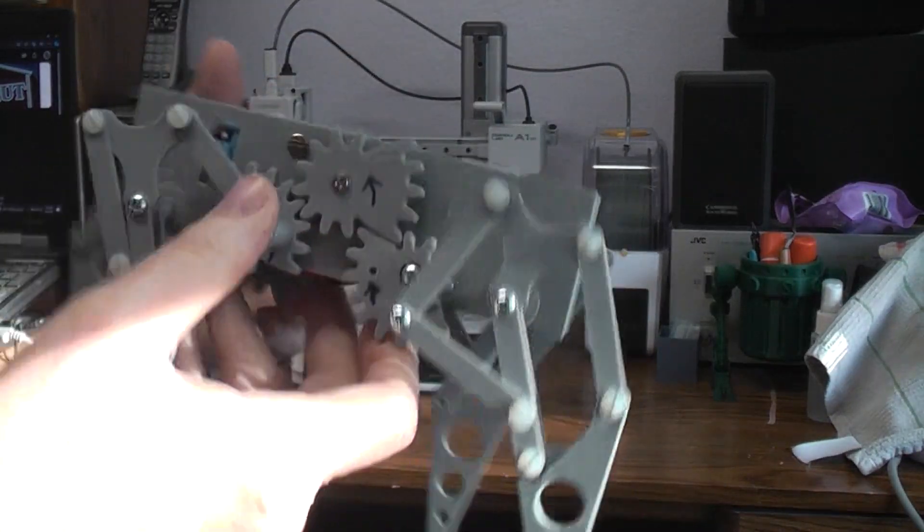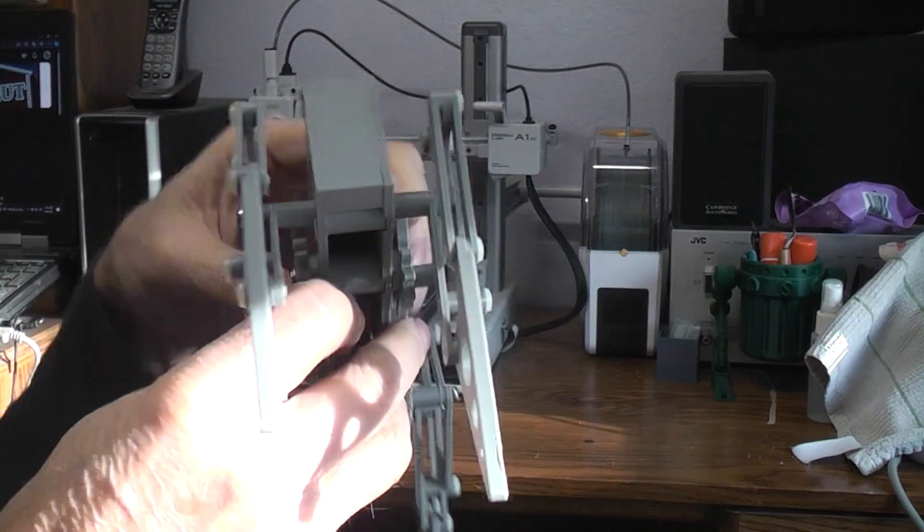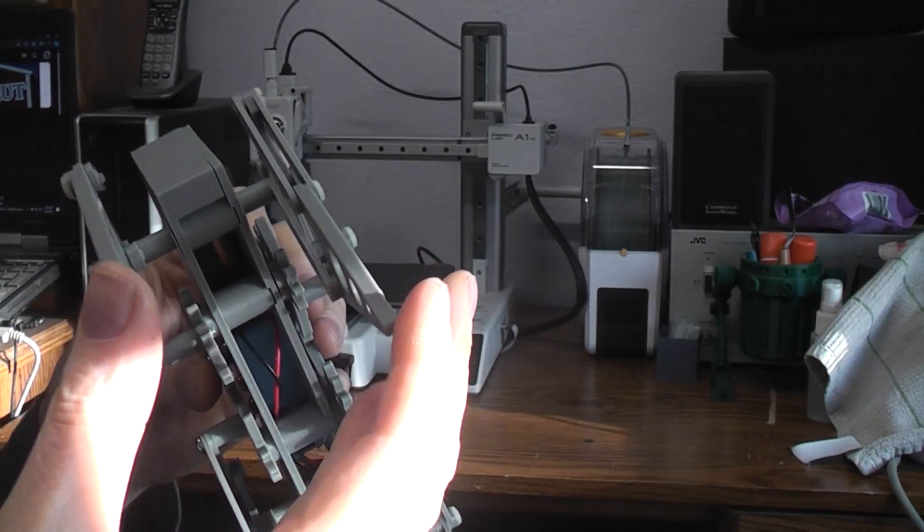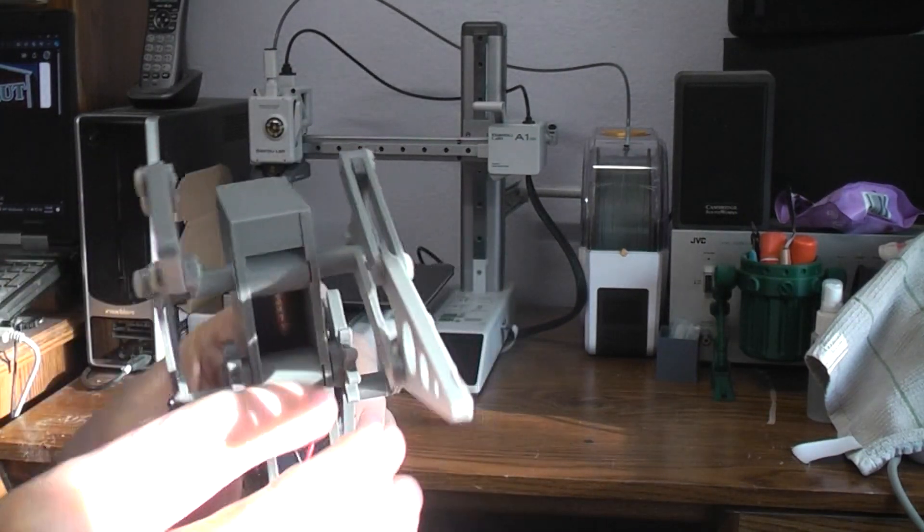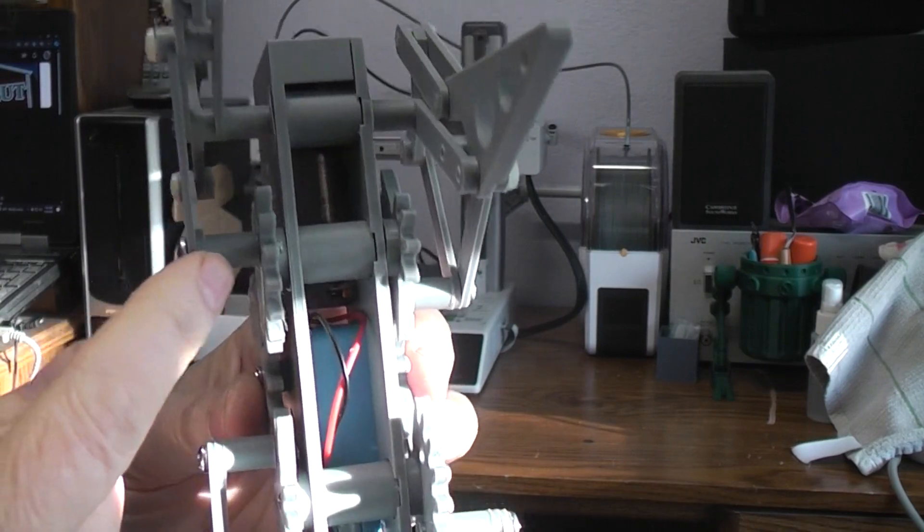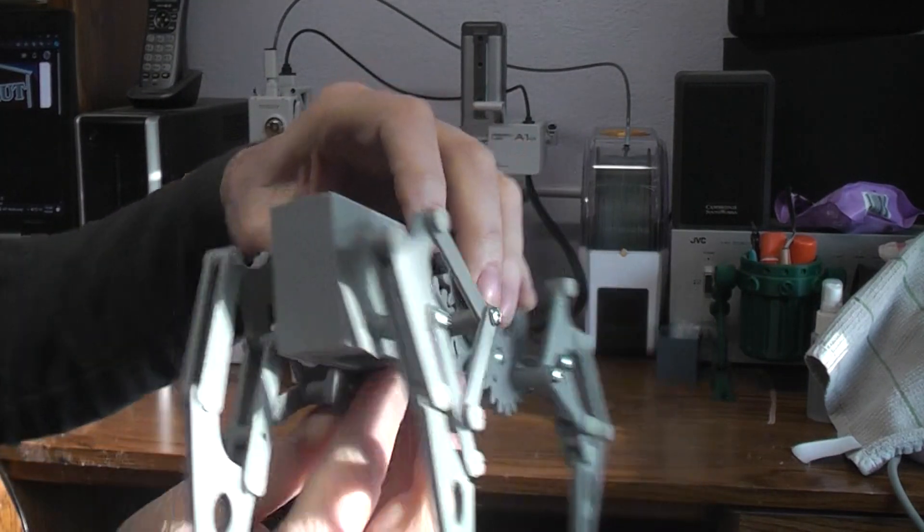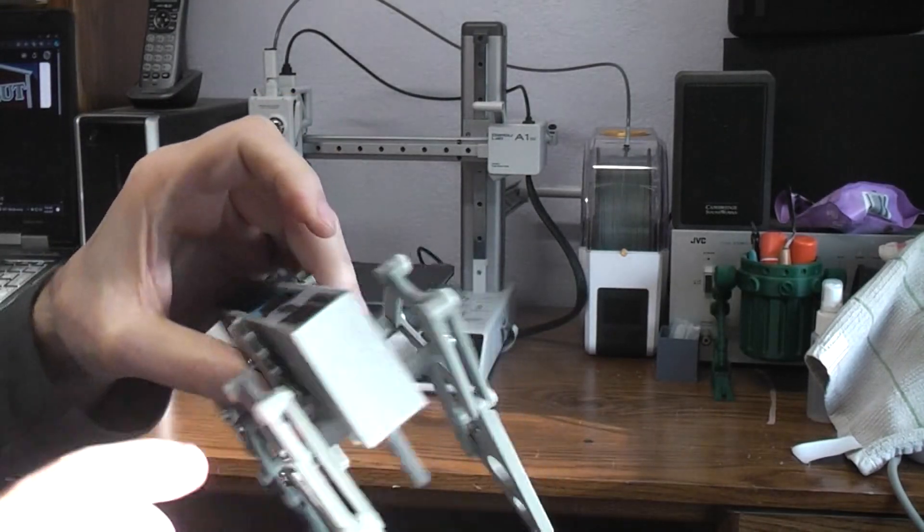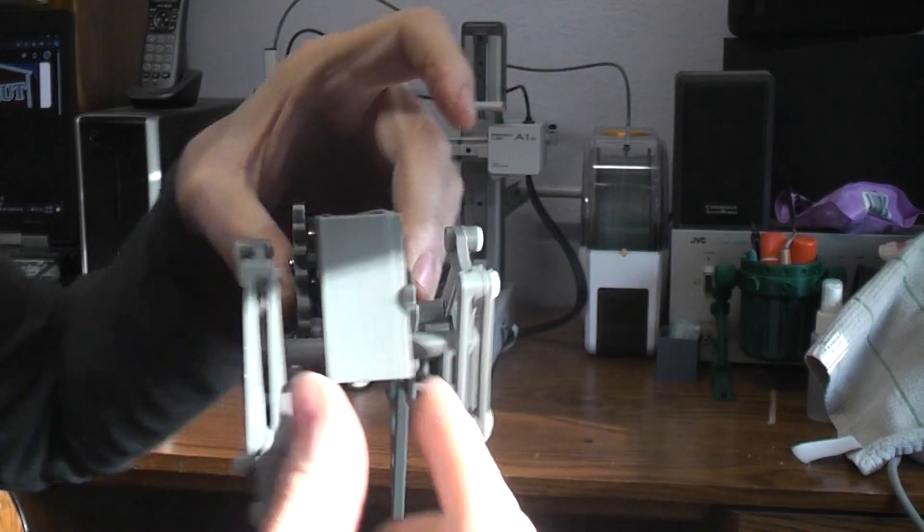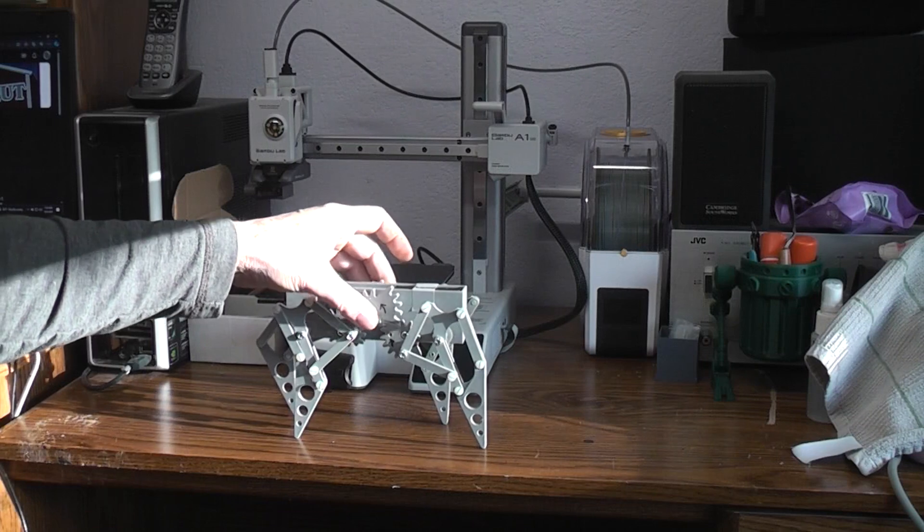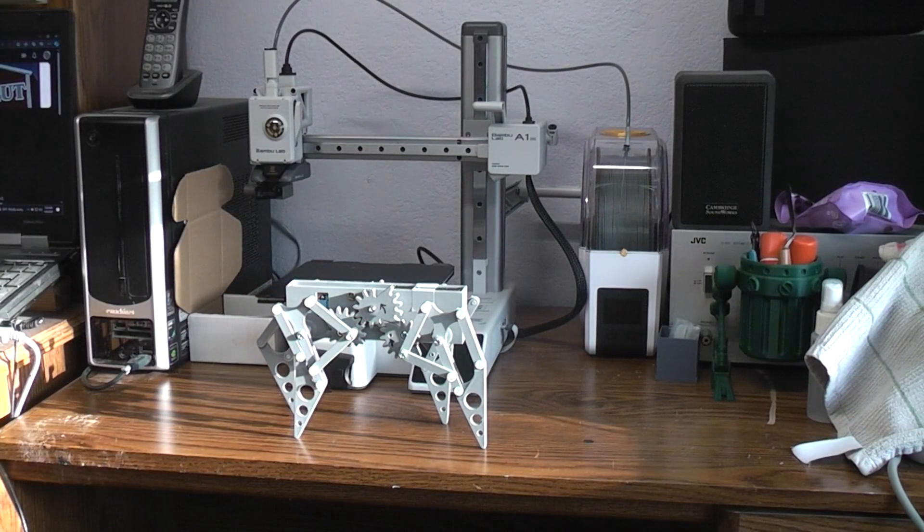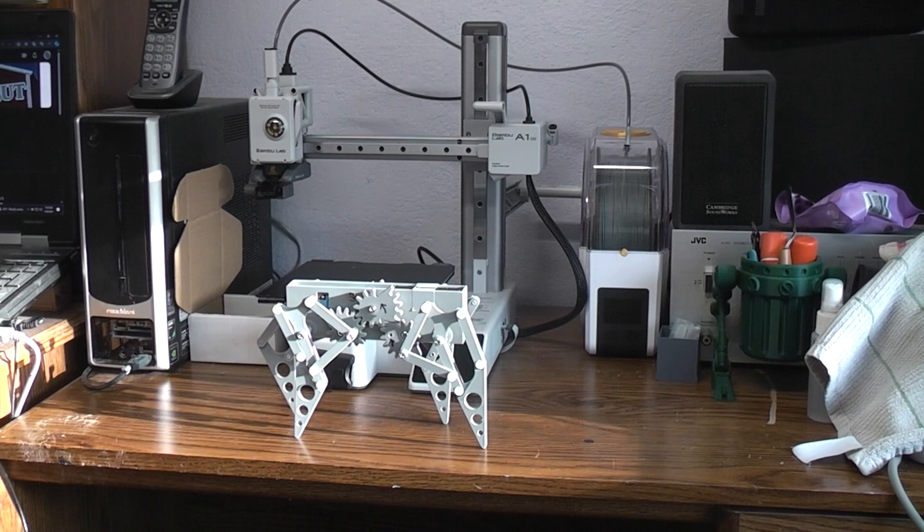Because that would get rid of some of the twisting and wobbling. I didn't know how wide I was going to need to make the legs when I first designed it. So I just ended up experimenting with different spacer lengths until I could get a stance. Because without those spacer lengths, the legs would be really narrow, so the thing was real tippy. But that seemed to be the first place where things would start working.